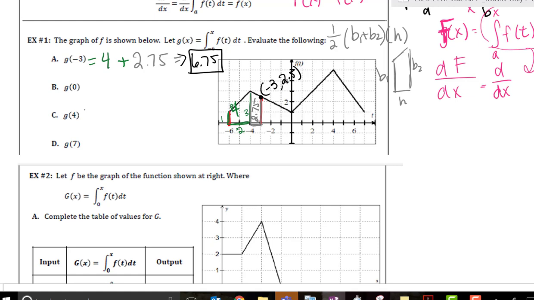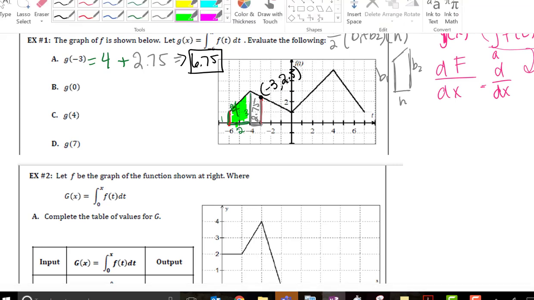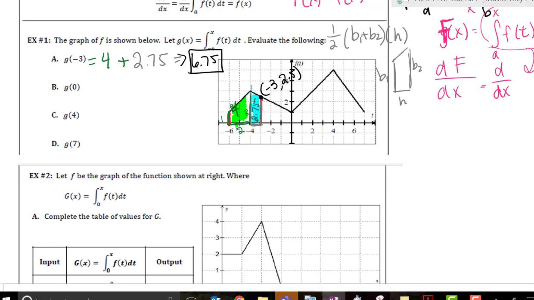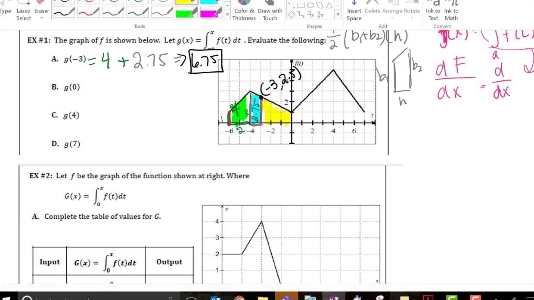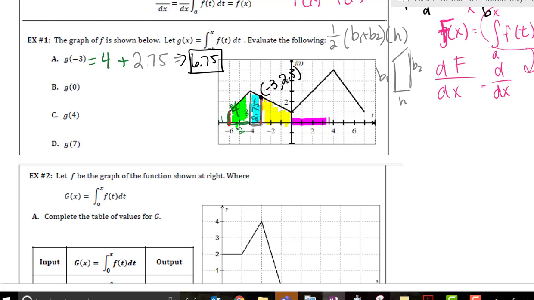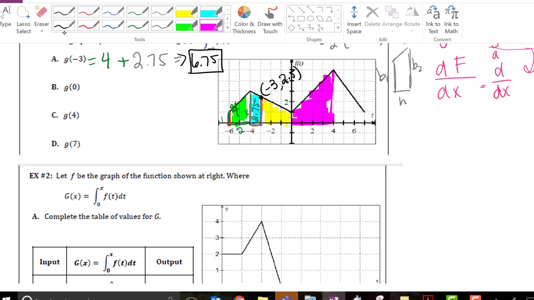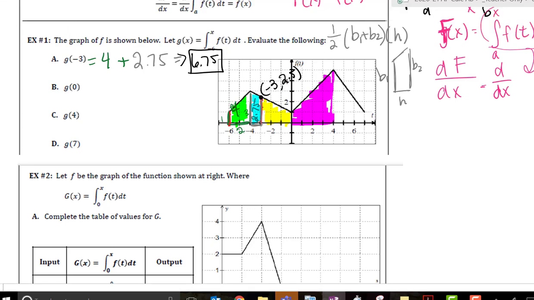What I would look for for G of 4 is we would want this first area here, this gray area that I just found. I'm going to make another trapezoid, a third trapezoid, getting myself to 0. And then I'm going to do a fourth trapezoid, getting myself to +4. Again, you can do this however you want. But if I am using these, a height of 2.5, a height of 1, a base of 2.5, a base of 1, and this height right here would be a 3. Remember, we're using just how long that is. I'm not using negative signs here.